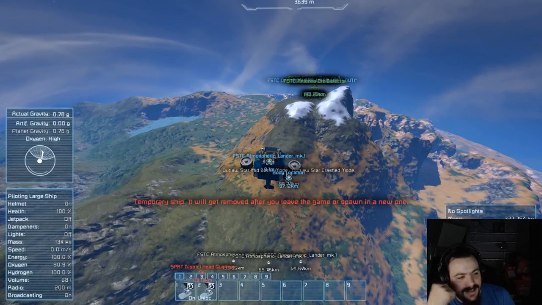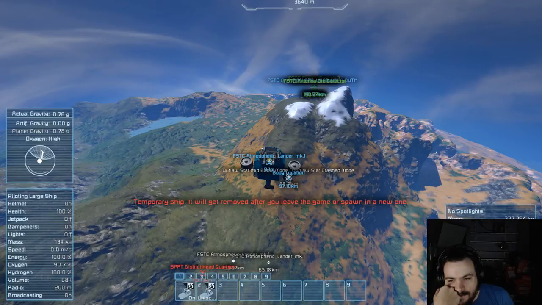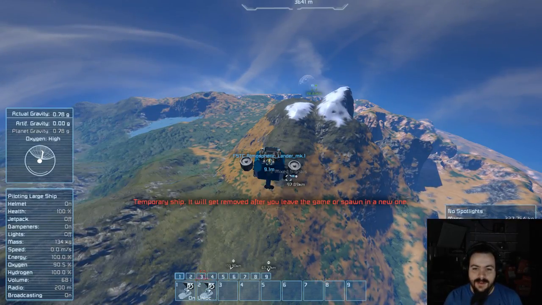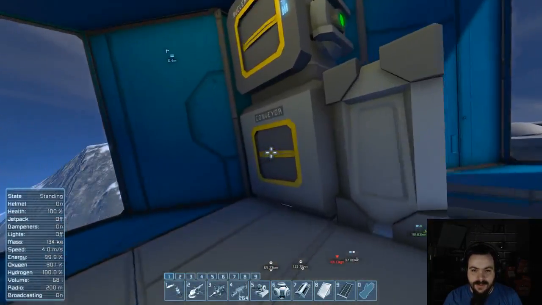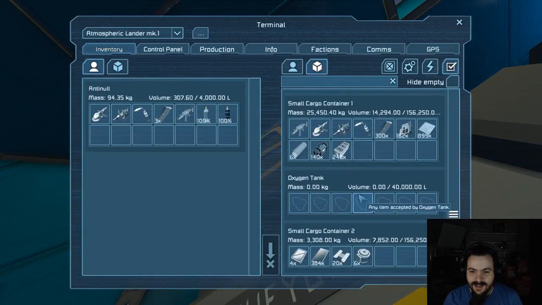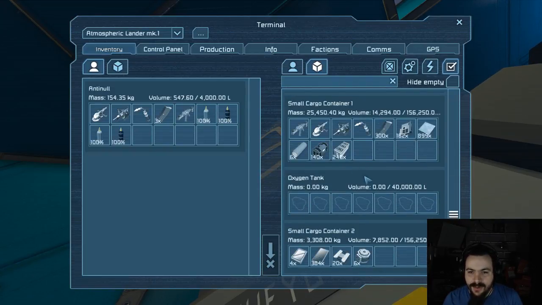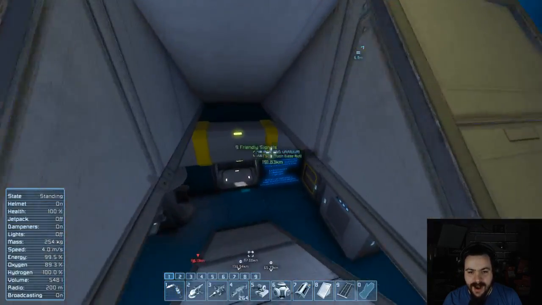I don't know why it's not letting us... Yeah, because I just keep getting my body location things. Arthur's, I am officially on the surface. Not with my craft, but I'm on the surface. I'm totally going to steal all the uranium out of this ship and just let it drop like a rock.